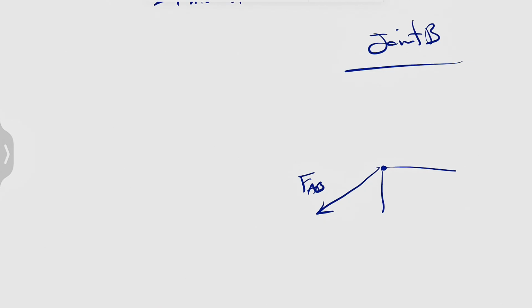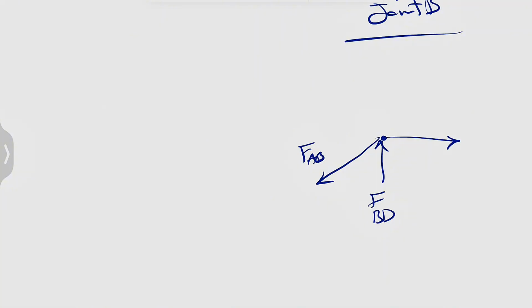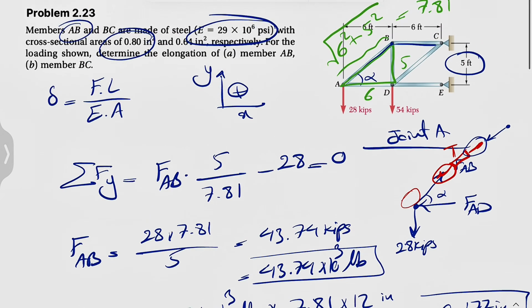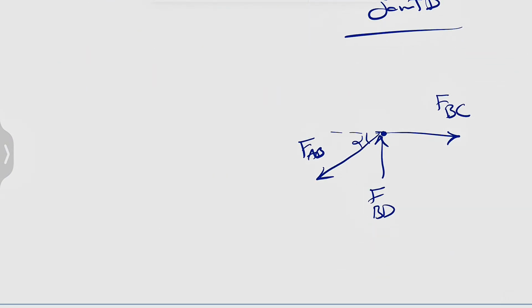We have to watch for these directions as we go along. We discussed all of these in the other channel for engineering mechanics on how to analyze trusses. So I'm going very quick in here, but feel free to check out the other channel if you need more examples and more questions. So here we have the Y component downward from FAB. This will be upward. The other member would be FBD. And this has to be to the right, which would be FBC, to cancel out the X component of FAB. So we can see that this angle is also alpha. So we're going to have the same scenario here, two alpha.